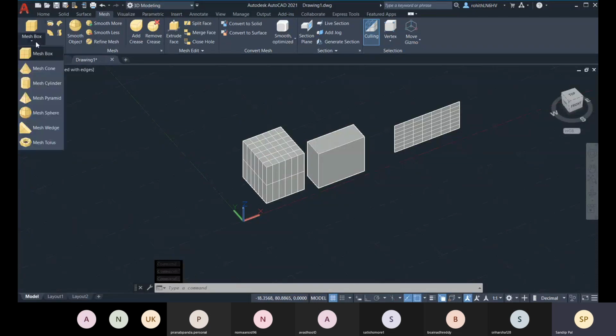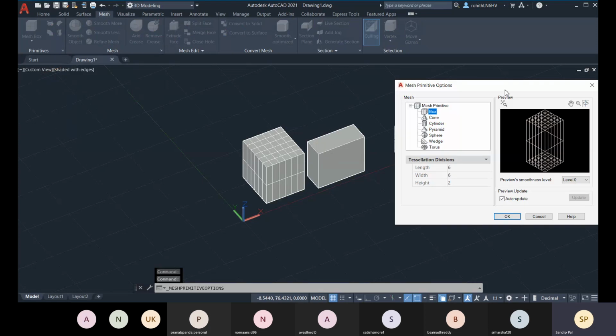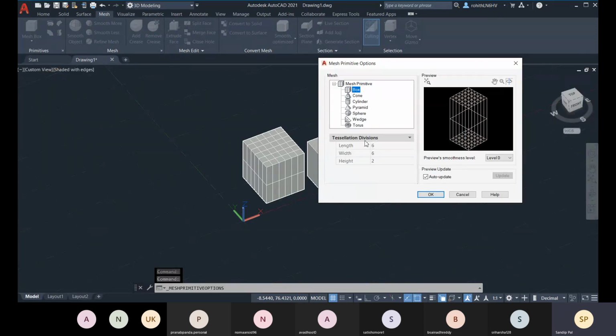Before that, let me show you how you control all the surface divisions. For that, we have the tessellation option for this mesh. There you can control the tessellation divisions for length, width, and height. For length, you will have 6 segments, so it will be divided by 6.